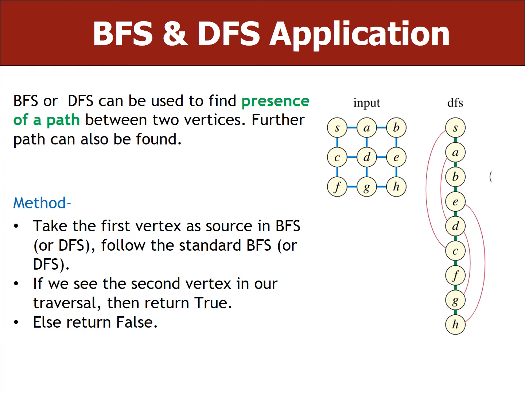What I have to do is, given a source vertex, I apply DFS and keep visiting the vertices until I visit that destination. And if after the completion of the DFS you still haven't visited the destination, you say that there is no path between the source and the destination.